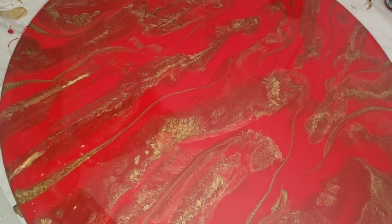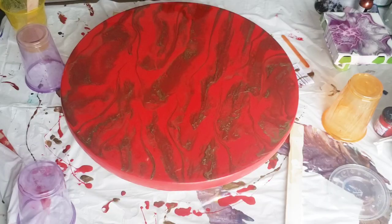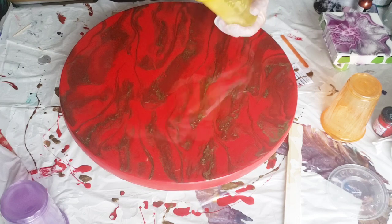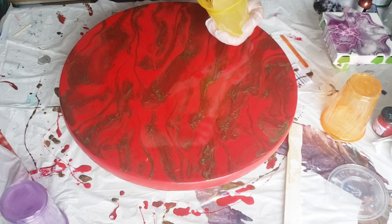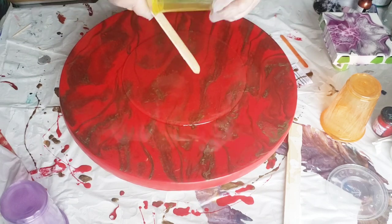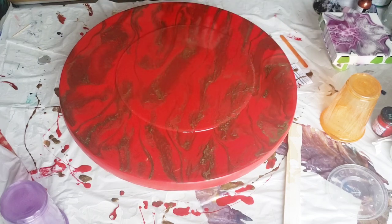Now you're just going to let it sit overnight for 24 hours and we're going to come back to do the top coat. It's the next day — I'm showing you that I use these big cups on the table, I just flip them over and lay a canvas on top of them. That's how I protect the surface from dust and hair and all that kind of stuff. I also have a baker's rack that's covered, but for this table I was out of room so we're going back to the cups-and-canvas trick.